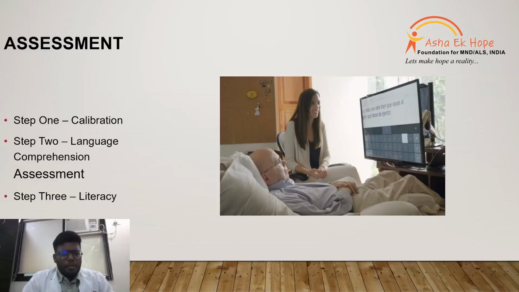And next is language comprehension. Language comprehension is very important because we need to know how much they are able to understand the commands given by the instructor. If they can follow the commands, understand appropriately and give answers, that is also very important for choosing the candidacy. And next is literacy. Literacy is also very important while choosing the candidacy because people have to know numbers, as all these are part of communication. We need numbers, we need vocabularies. Vocabularies are made of numbers, alphabets, vegetables, and such things. They should have the literacy.